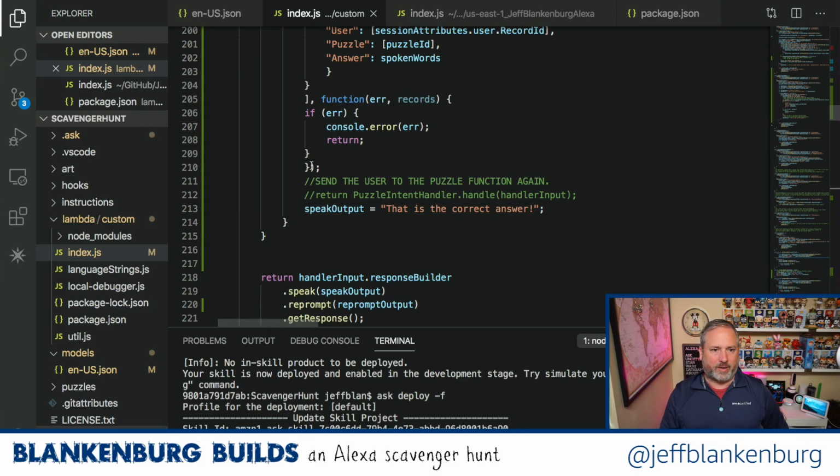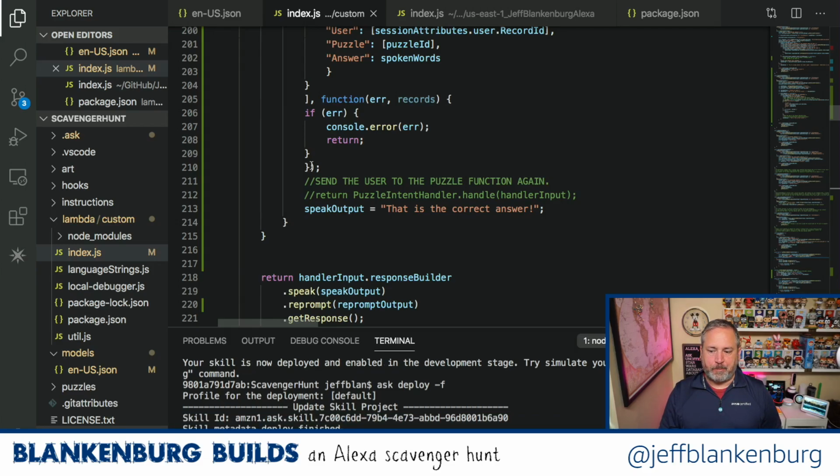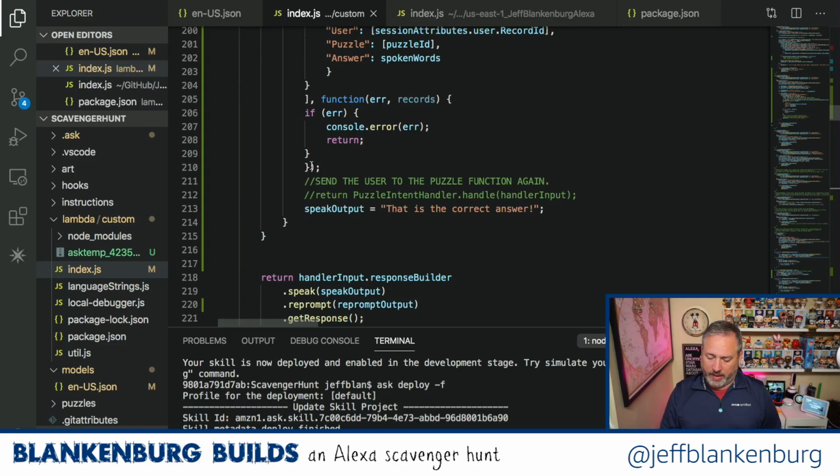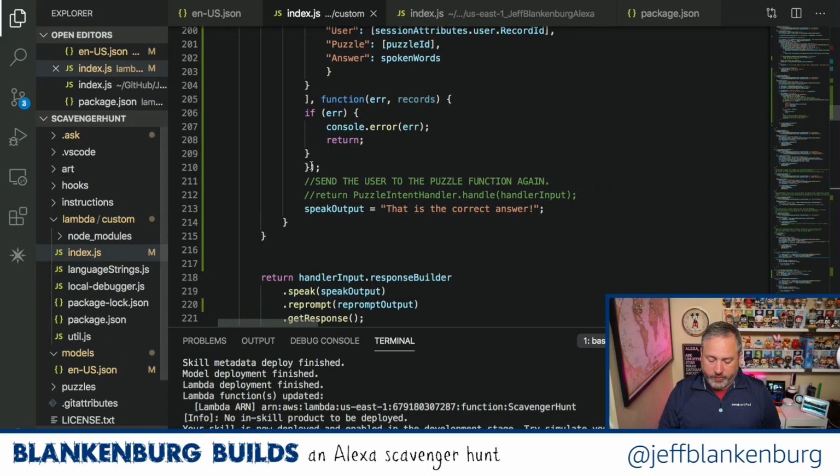Oh, I pushed the whole thing. That's okay. I didn't realize that I did that, but I pushed all the code, not just the Lambda. I wondered why this was taking so long. So we have our model pushed up again. Our Lambda function will just take a second here. And I really just want to see that record appear.